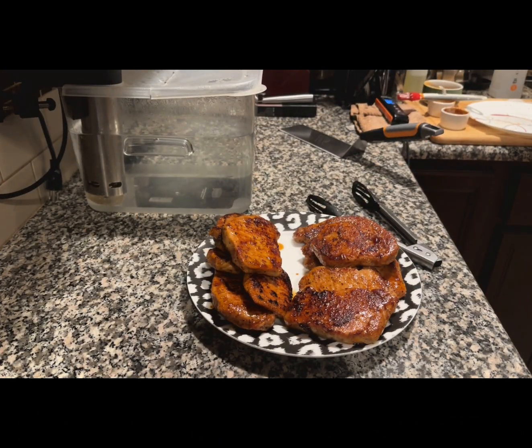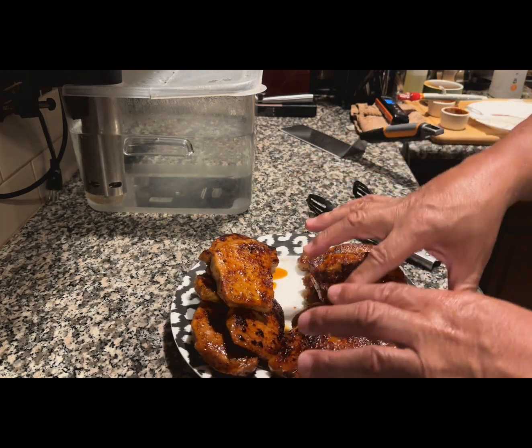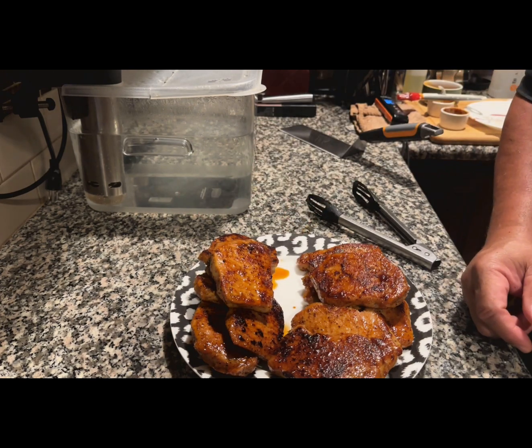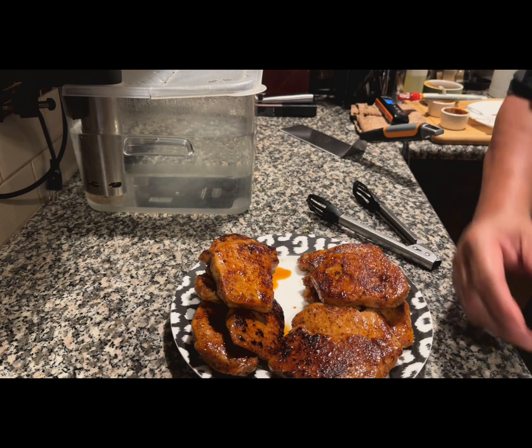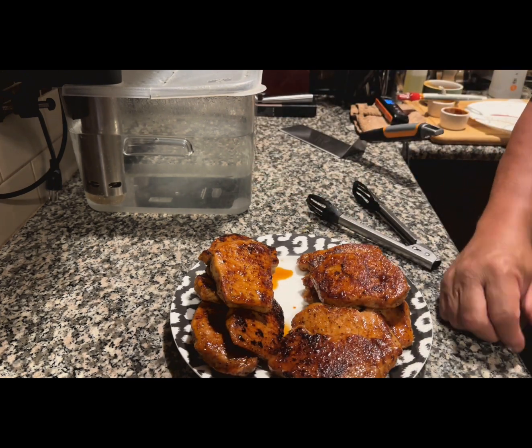All right, as you can see, these pork chops, okay, we have the spicy and the regular. Well, you know what? I got them mixed up. I don't know which one is which. But they smell fantastic. All right?